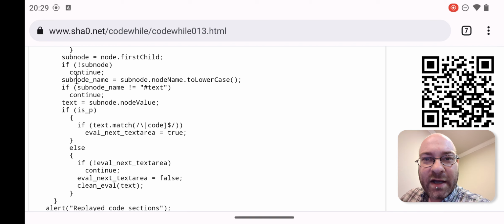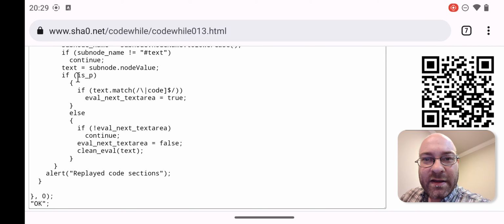Otherwise, if we get past that, I'll fetch the lowercase subnode name for that child node of the P or the text area. And what I'm expecting to find is the text inside there. So if the subnode is not text, we'll continue to the next iteration. If we get past that, then we'll set this text variable to the value of that text subnode.